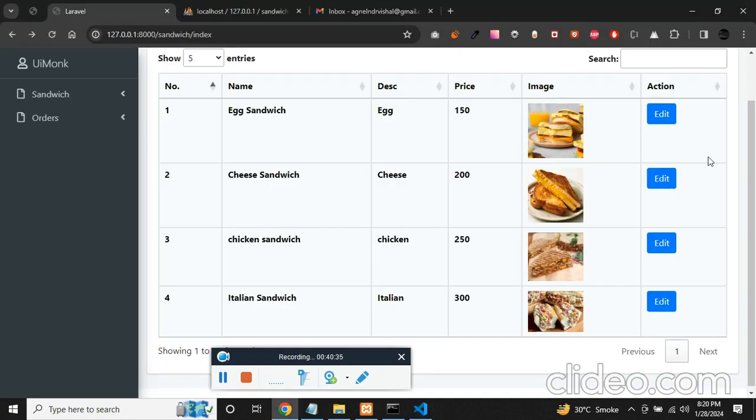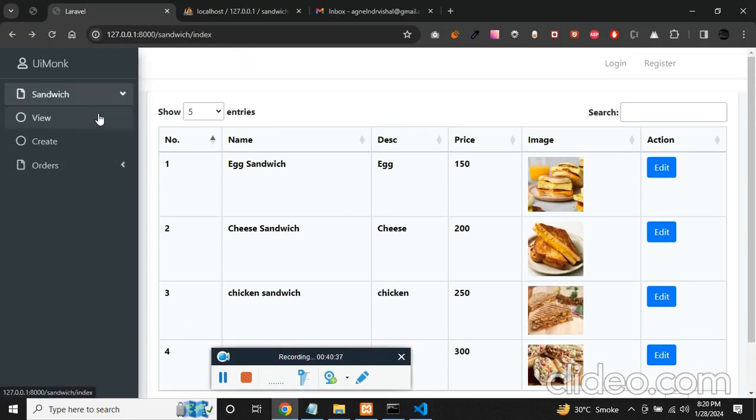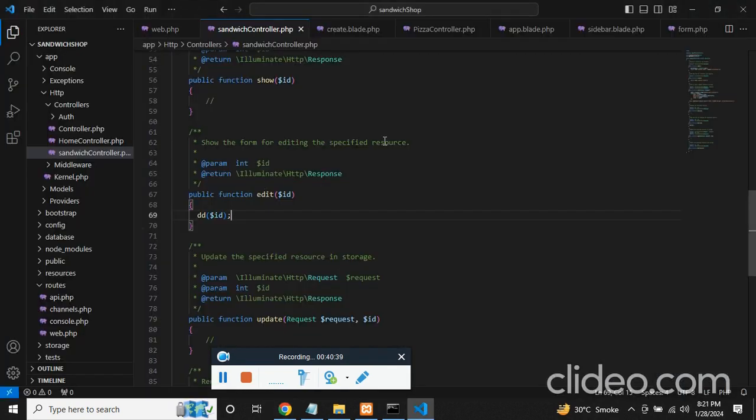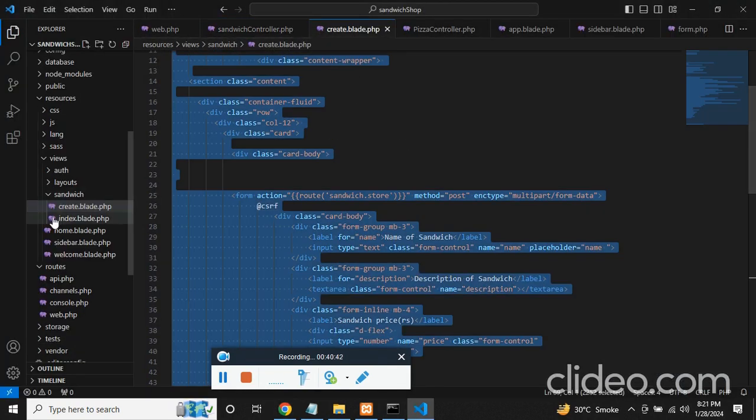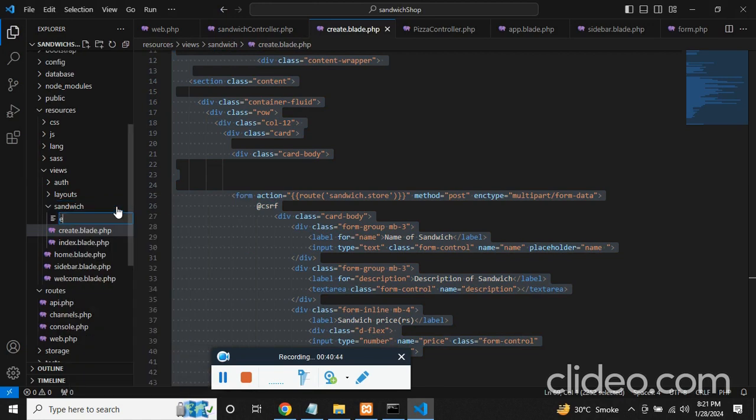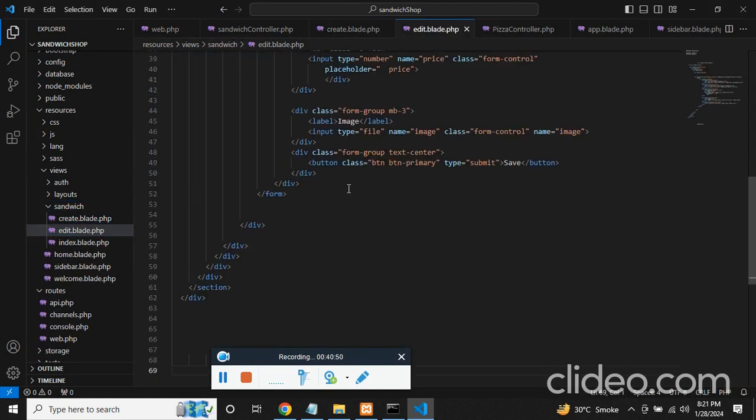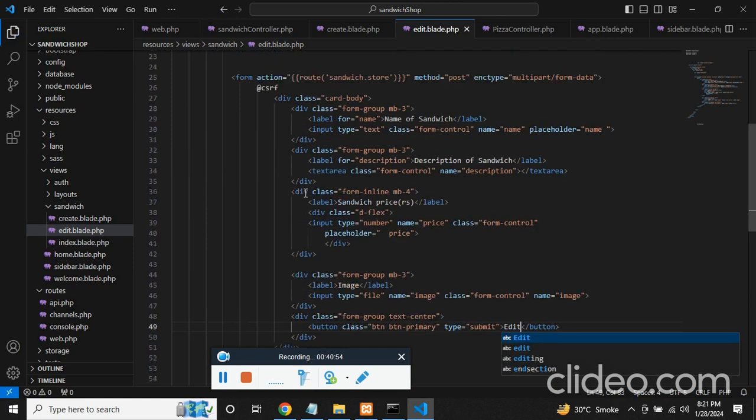Now to edit this, we need a form similar to the create.blade.php. So it's better to copy all and create a new file and call it as edit.blade.php. Save it here, and here instead of save it could be edit.